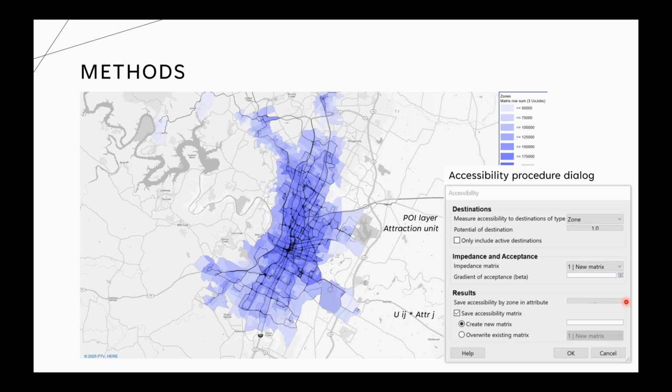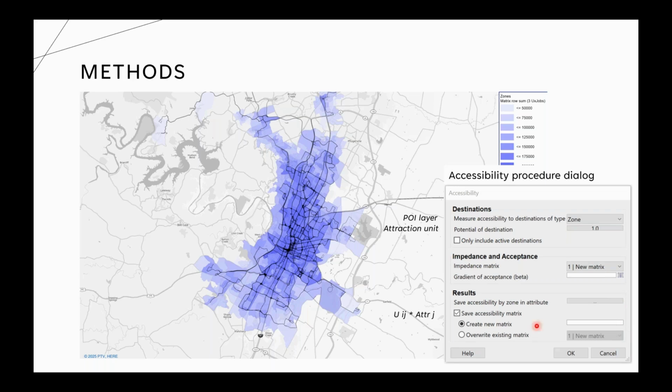As I mentioned before, accessibility is calculated for each zone as just a scalar value. So we can just select an attribute of the zones to save the results. Or if we want more details, we can define a matrix to keep the results.